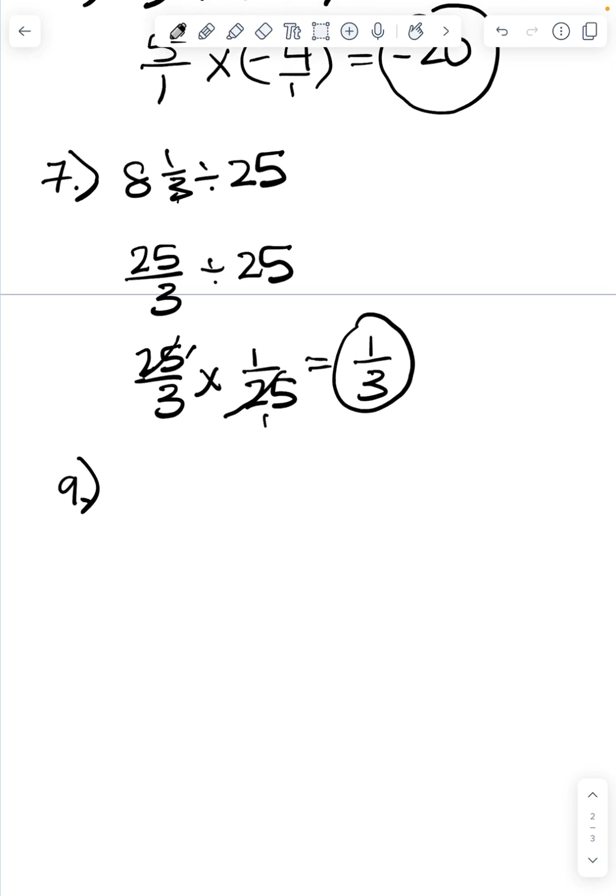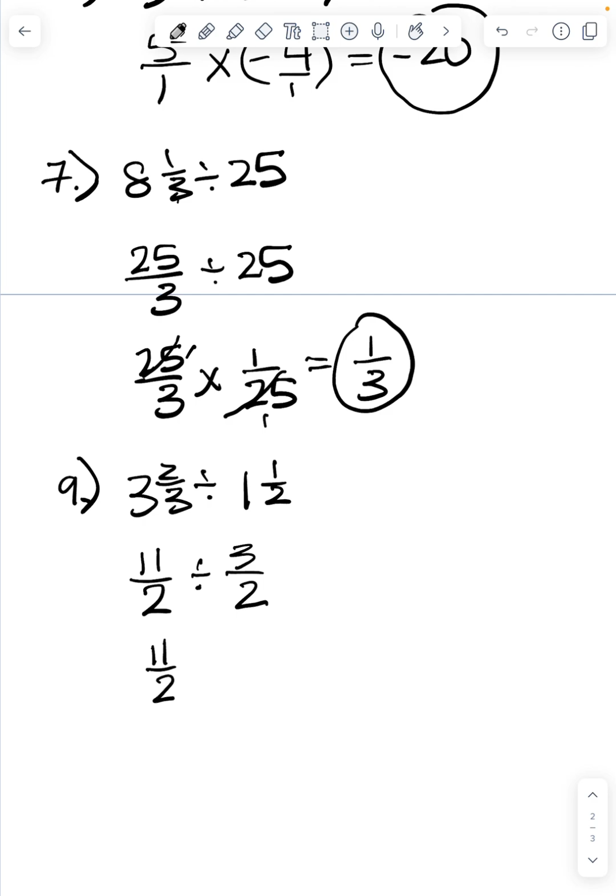Number 9, 3 2/3 divided by 1 1/2. So let's make these into improper fractions. 3 times 3 is 9 plus 2 is 11. 11/2 times 3/2. Oh, I made the most common error that kids do. I went and I changed the division right away. We can't change the division during this step when you're creating improper fractions. So it stays division, and this is 3/2. We change to multiplication in the following step.